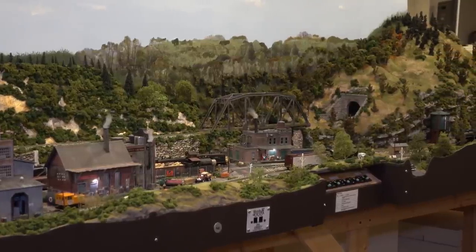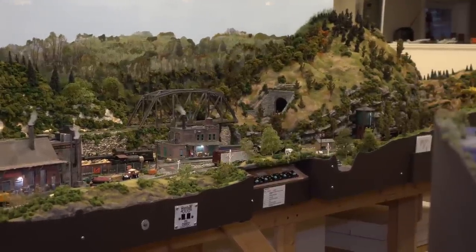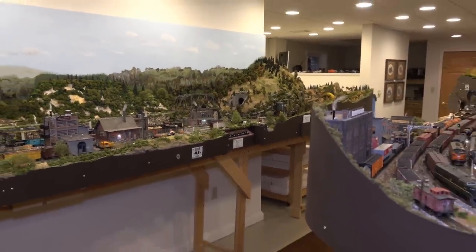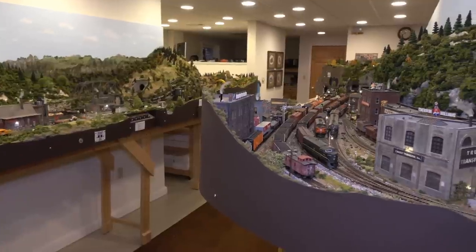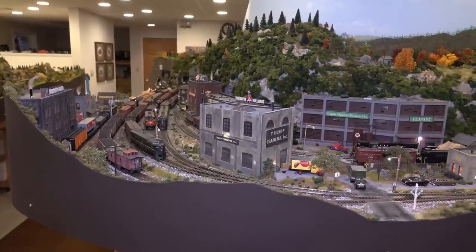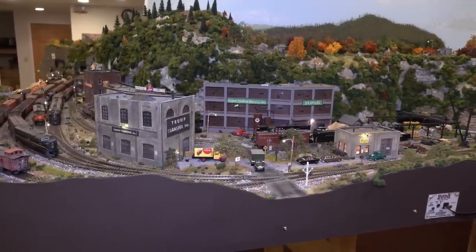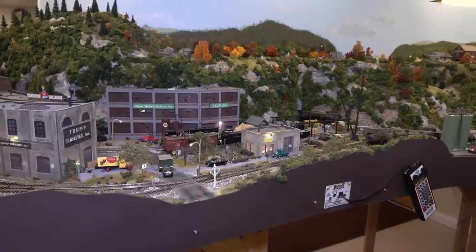But that's another thing I love about this hobby. You learn as you go. And if you don't find a good article or a video, you just figure it out. And that's the fun of it. And if you don't like scenery painting, okay, put that aside. Go weather a car. If you don't like that this week, then put that aside and do a building. And I think you'll find a lot of satisfaction. There's always something to do.